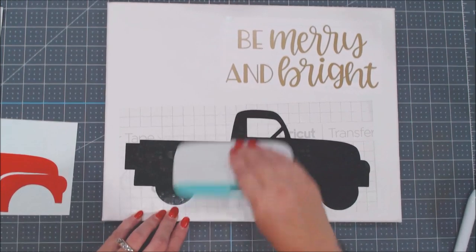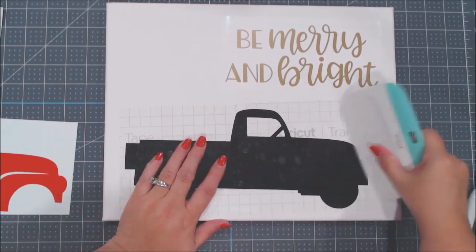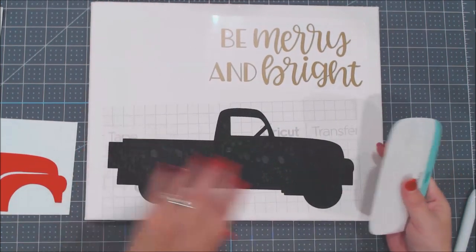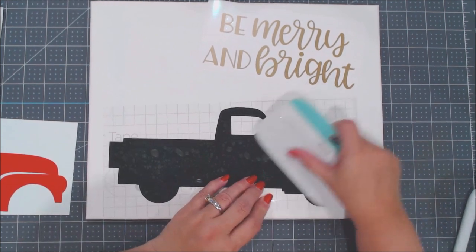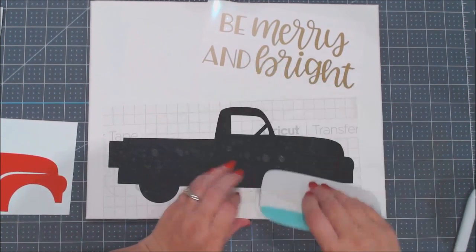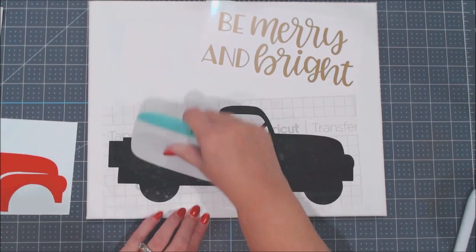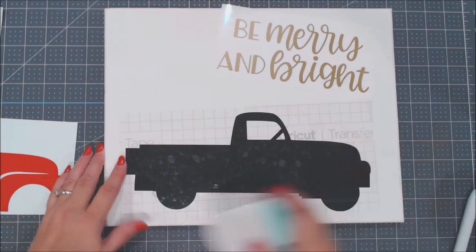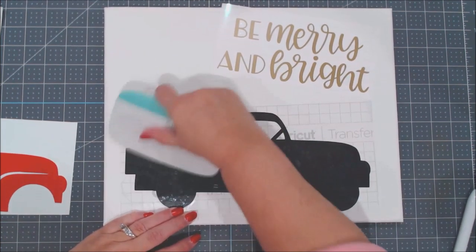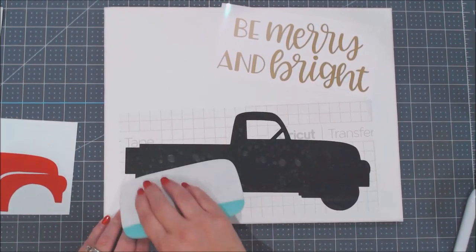Okay, now once I get that on there, then I'm just going to use my scraper tool, and I'm really going to burnish. That's what this is called when you do this. I'm really going to burnish that vinyl really well onto my canvas, making sure that my book is down on here on the canvas so that it will help me press harder. Okay, so if your book is a little bit smaller, then you want to move your canvas around. Like I need to move it over to be able to get to the side over here, but you want to make sure that you've got all of that on here really well.